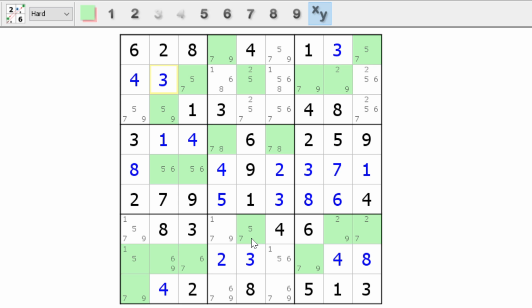The other thing I look for are W-Wings, because those start and end with the same pair of bivalue cells. So one thing I'll look at is things like the 6, 9, 7, 9, and 6, 7. Okay, well that makes a naked triple, so we already know that that can't be a 7 or a 9. That helps. And so this 1, 5 is a pointing pair, but it's also a naked pair, so that can't be a 5. So now we got the 7, 9, and 7, 9 here. So that was helpful.